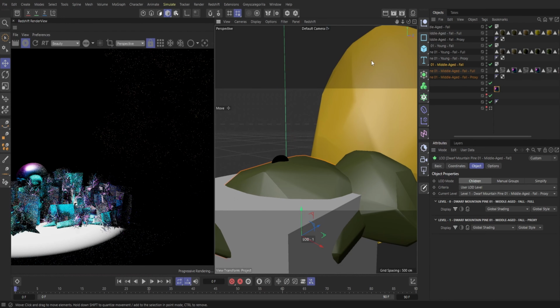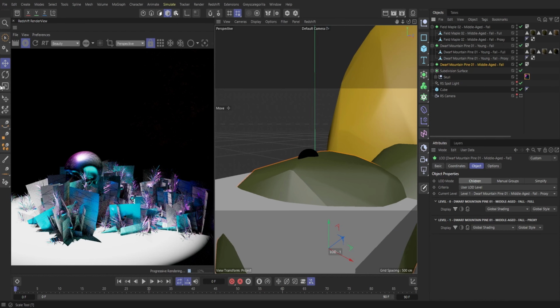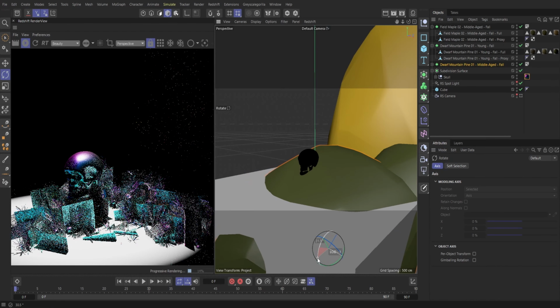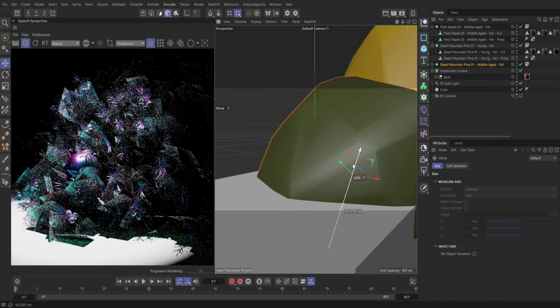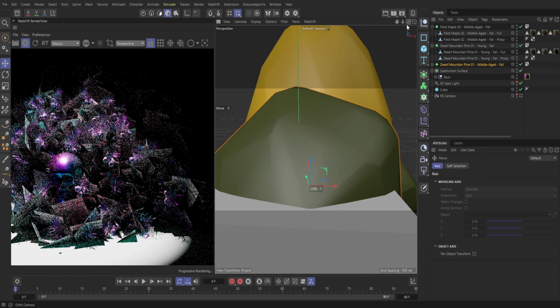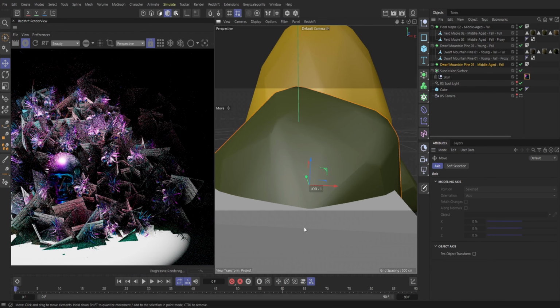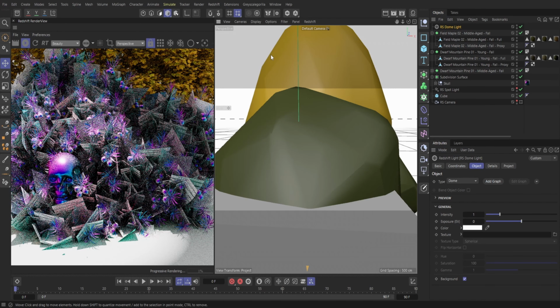And then of course, as I rotate it, you're going to get a different look as well. You could see some parts of the leaves or the plants that used to be, and then you get a lot of different shapes and crystallizations as well. And then as I bring in the dome light, you guys can see a full look at that.